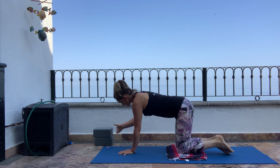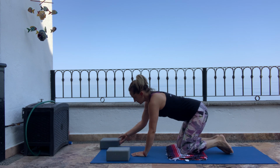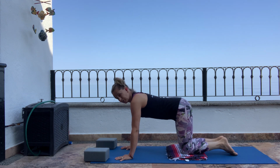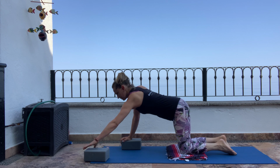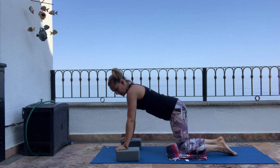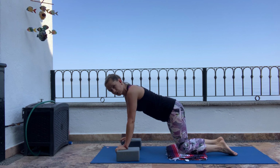So for some of us, as we're starting to do plank pose, instead of having the wrists flat on the floor like this, if this is a little bit hard on your wrists or puts a lot of pressure on your wrists, you can bring blocks under your hands, bring the hands to the front of the block, and this just opens up the pressure on the wrists a little bit. So you can take all of these exercises either with or without blocks, okay?